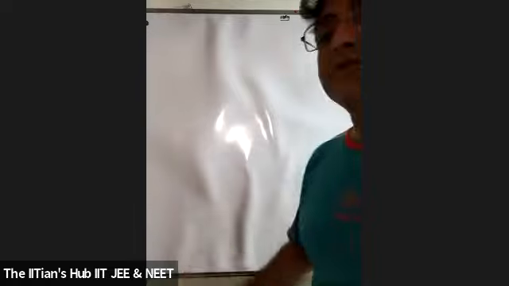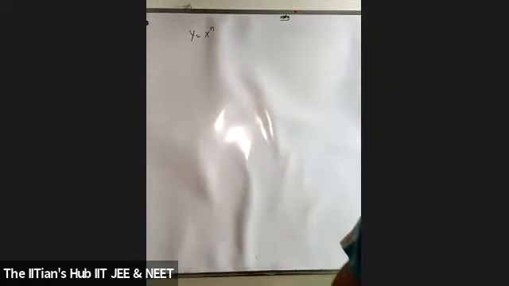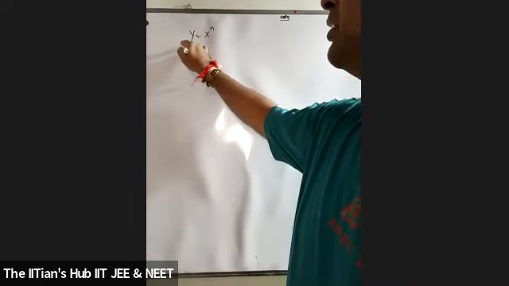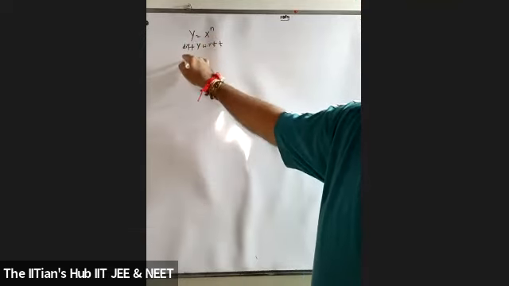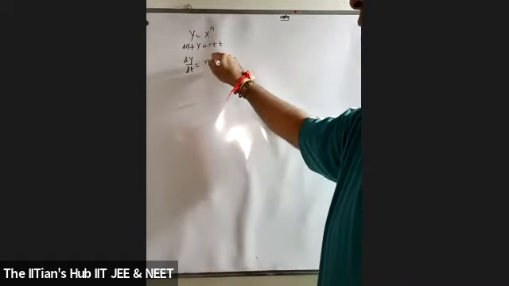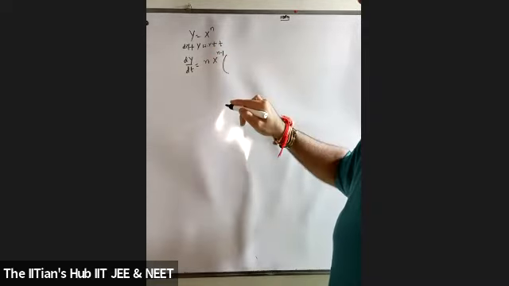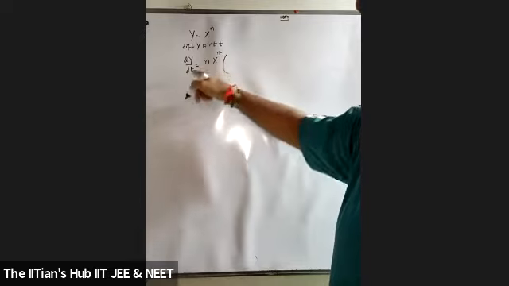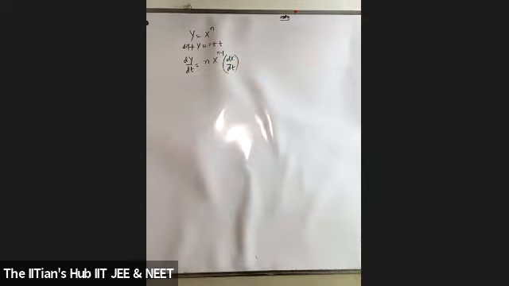Okay, students. Again, listen carefully. Suppose I give you y is equal to x to the n, and my question is, differentiate y with respect to t. So what will you do? dy by dt. Agreed? What will be the formula? n x to the n minus 1, into dx by dt. Agreed? Clear?